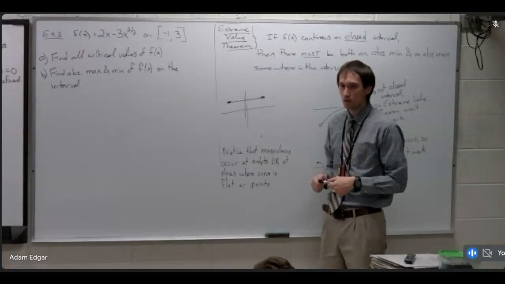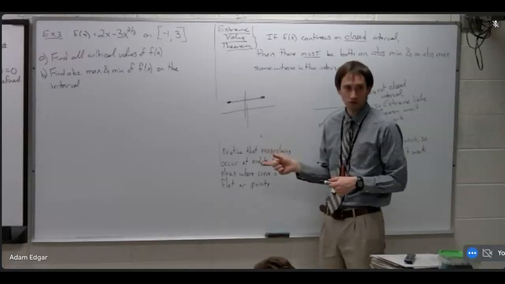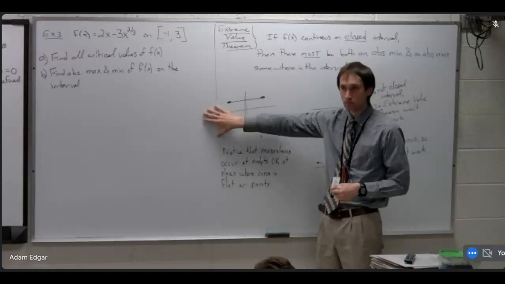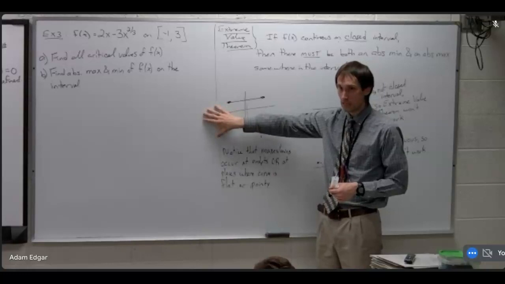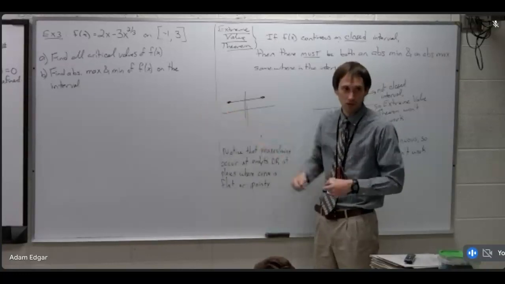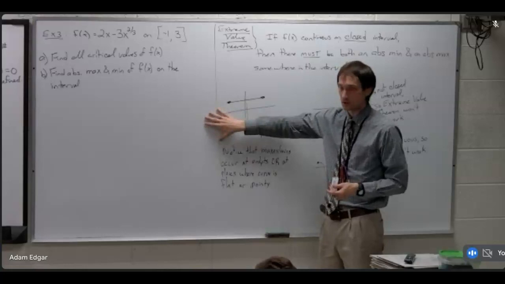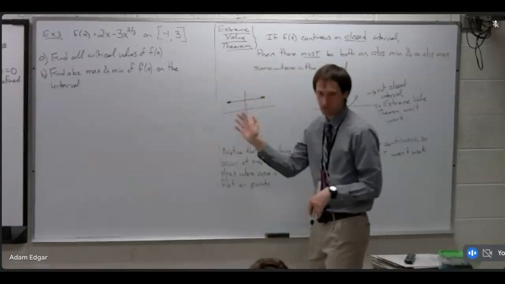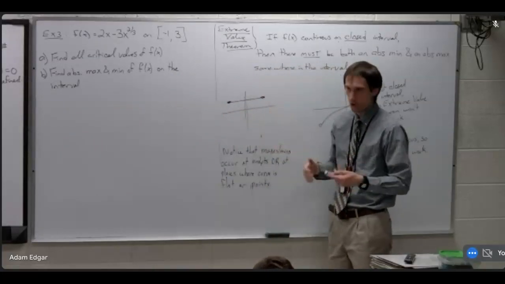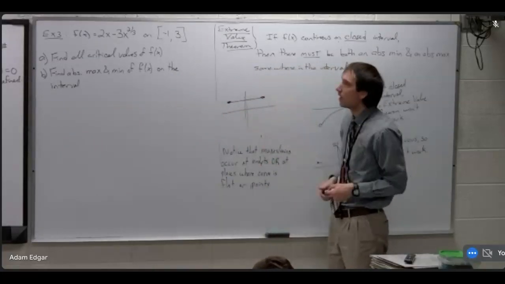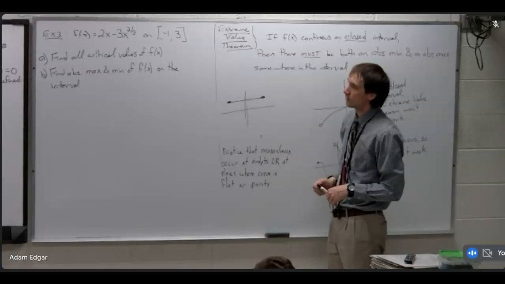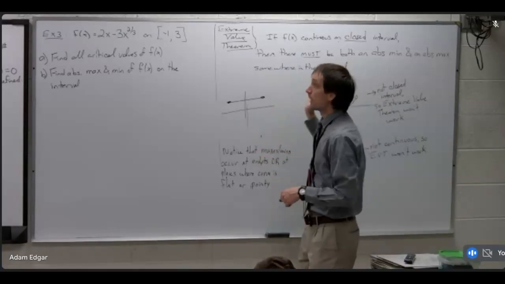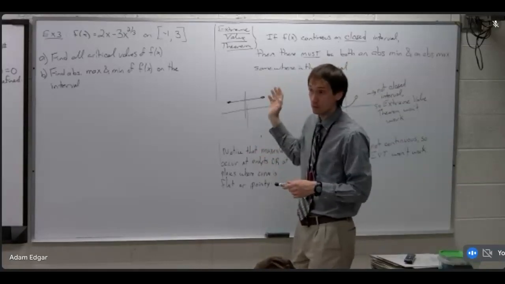If you look at the problem set, it looks like a lot of problems. The last several are either true, false, or here's a graph. Where's the maximum? Or is there a minimum? Yes or no? So it's not as many as it looks like. There's a few where you just get the critical numbers and stop. And then the last several, like 6 problems, are true, false, or here's a graph. Is there a max? So I don't think it's as much as you might think just based on the number of problems that are assigned. And that's due on Monday. Monday we'll move on to 3.2.